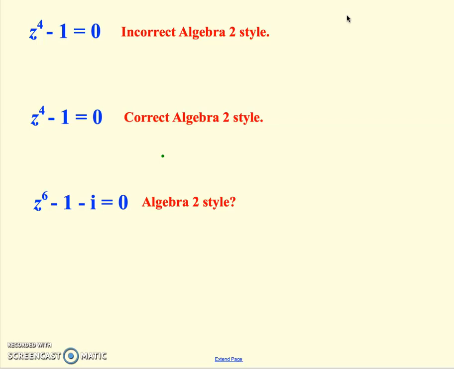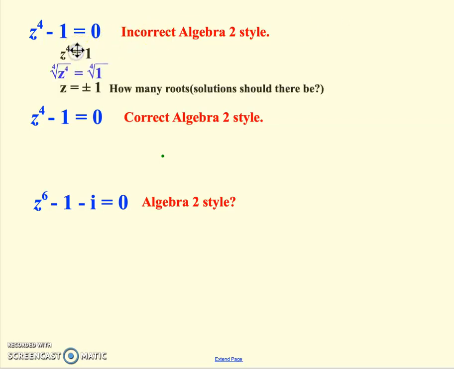The directions here are going to say something about roots or solving, but solving is really finding roots, especially when you're talking about exponents bigger than 2, even with 2. Let's talk about some algebra for a second. So the incorrect way to do this would be this. And the reason this is incorrect is because, it doesn't seem incorrect, right? You add 1, you take the fourth root, all seems good.